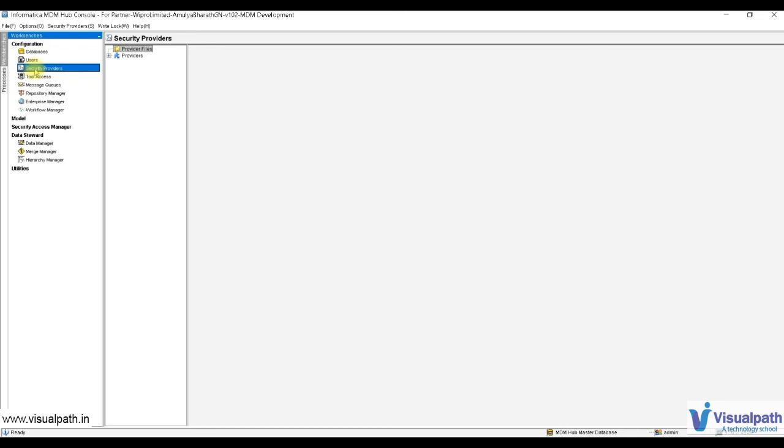So what happens is you upload a particular file over here. When you click on security providers, you can see the security provider option. Just click on that.